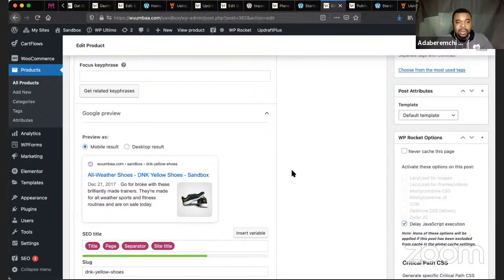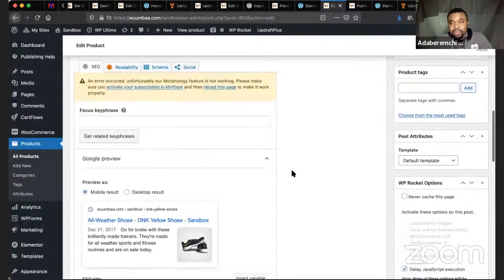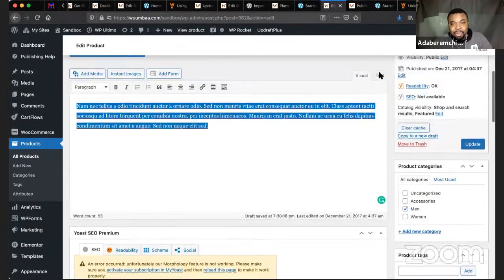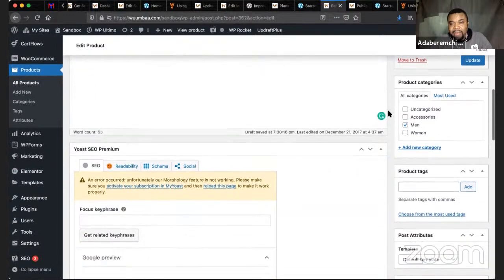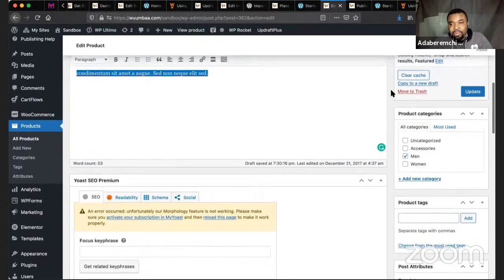Okay, so I'm going to leave this. So we've covered editing the product. So once I'm done with editing the product, I've changed the text here to describe the product properly. I've added a product category that fits, and so on.